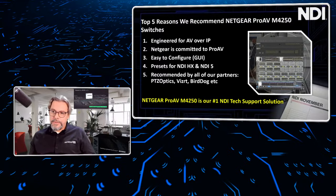So thank you, because the configuration GUI, for instance, is a good example of a wish list from AV pros like you. And the second thing I wanted to say is that you asked me before about the difference between HX and the real NDI. That's right, we have certified, and it took us a fair amount of time to get to that certification level with NewTek and VizRT and now the NDI.TV group. But for the switch, don't worry. It's the same. We engineered the NDI profile to do both, and we can even do both at the same time on the same ports. So we have one NDI 5 profile that is approved both for HX and for the real NDI.